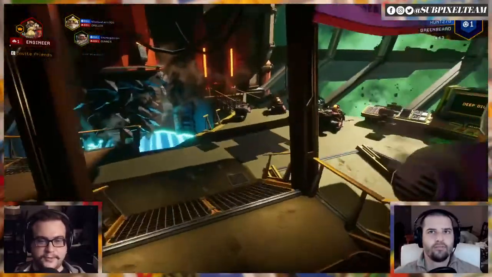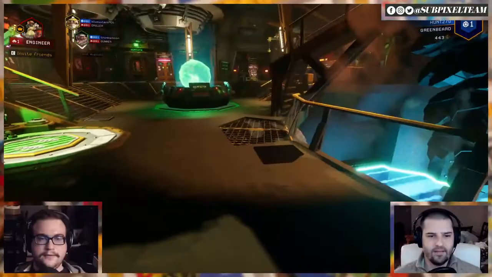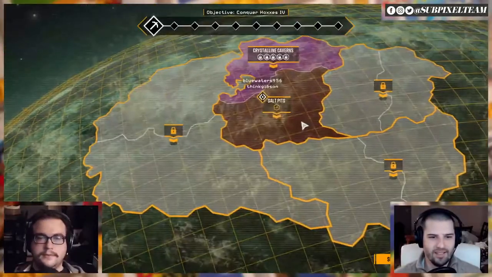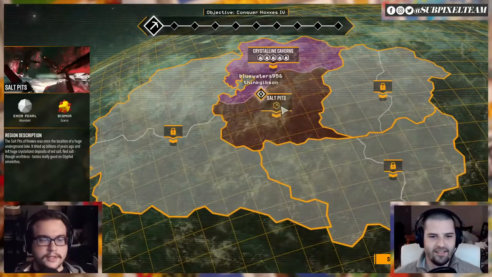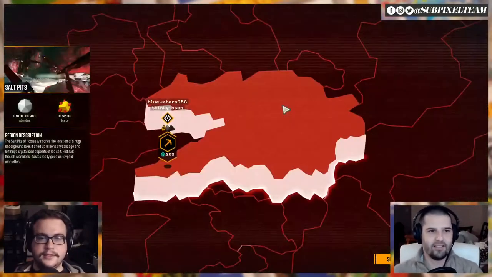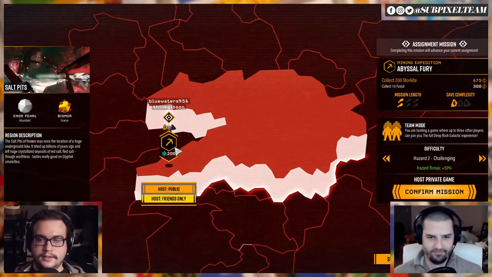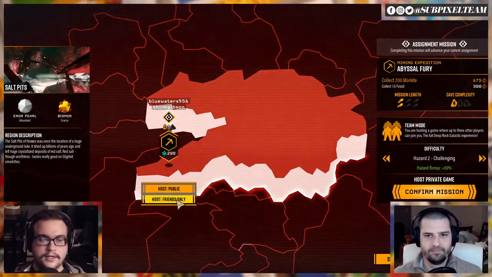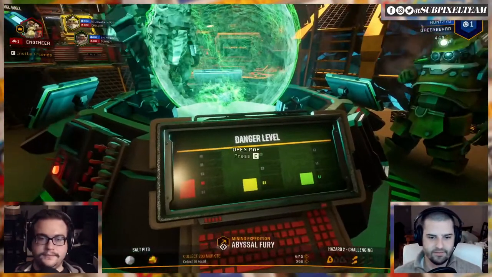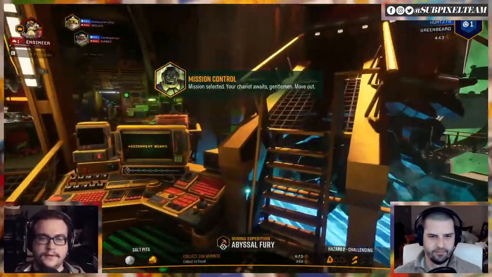You got cool tiger stripes on your armor. I believe it's just the generic level one suit that it gave me. Mission selection. Yes, you guys ready to go to the salt pits? Let's do it! Can we do it? Host friends only. Confirm mission. I clicked on it. Let's go.